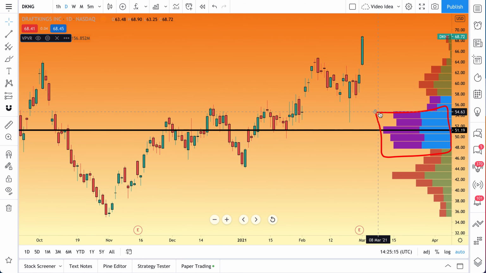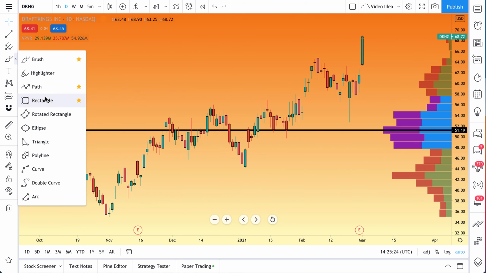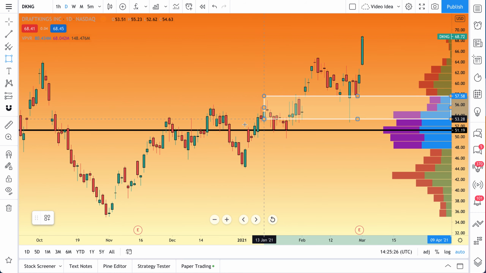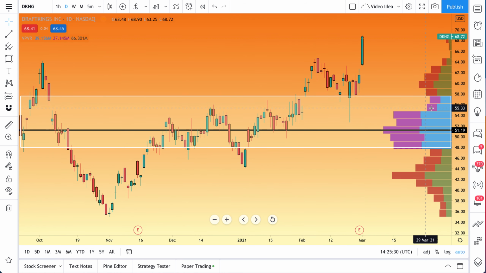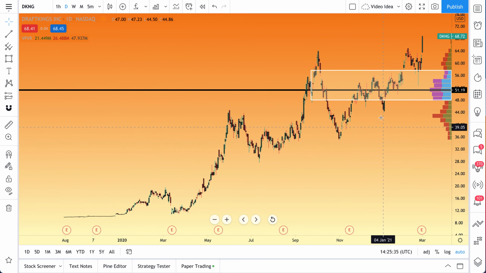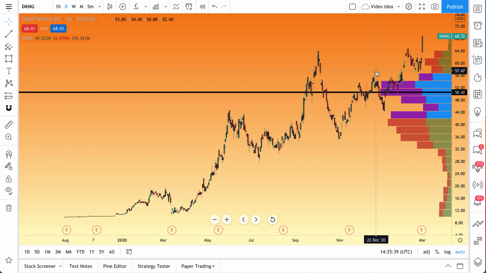And why is that important? It's important because you want to know what area in general is attracting the most trading volume, and that can provide a lot of information for what you want to study. For example, when the price hits here, you're starting to enter that value area. And if you want, you can even set an alert in this area.